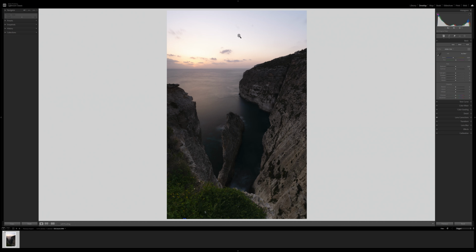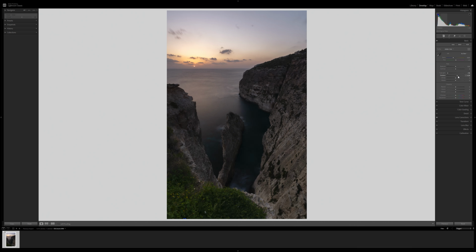I was actually using filters for this image, however the sun still brightened up the sky a bit too much. So I'm going to reduce the highlights to level out the light in the sky with the rest of the photo. However, you can see that the foreground is still slightly underexposed.